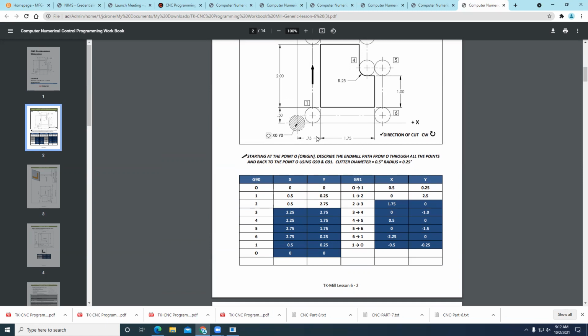So if we were at 0.75 from the origin, we would take off .25, and we would be at 0.5 for point number 1. And then in the Y axis, we would do the same calculation off of the 0 position. So we would be 1/2 inch up, and then we take 1/4 inch off. And so we would add Y 0.25. Remember to use your decimal points as you go through and you work these programs.